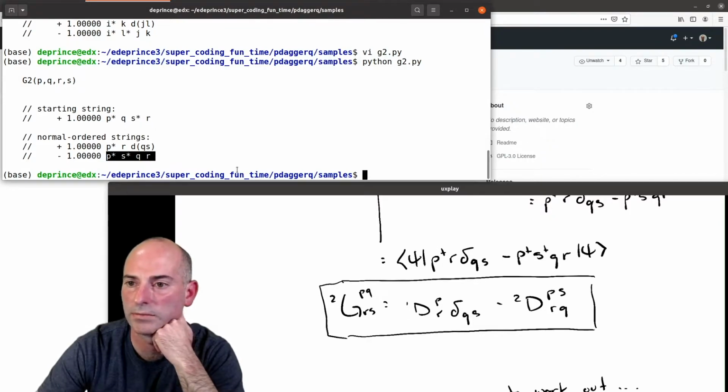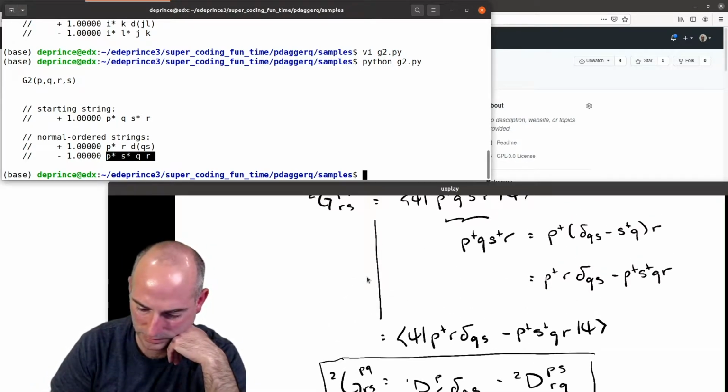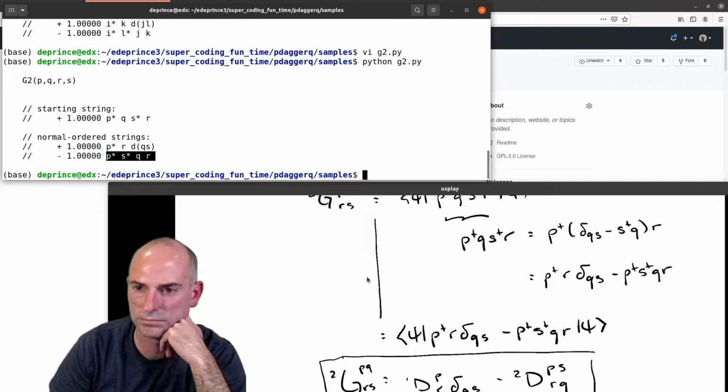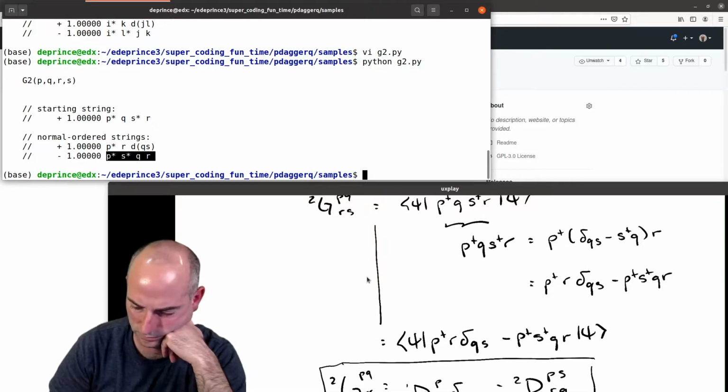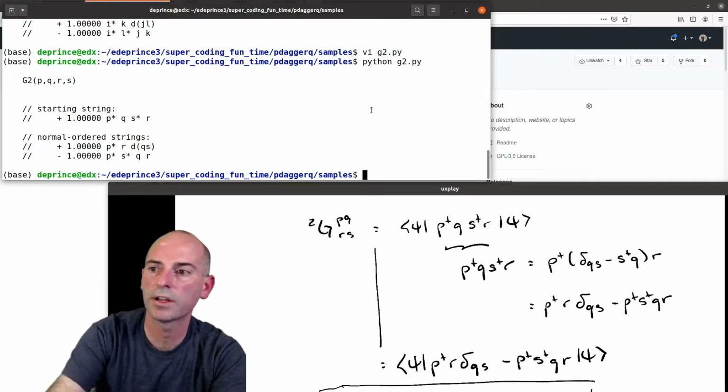Why is that the wrong order? What did I do wrong here? How embarrassing. Did I put it in the wrong order in the input file?